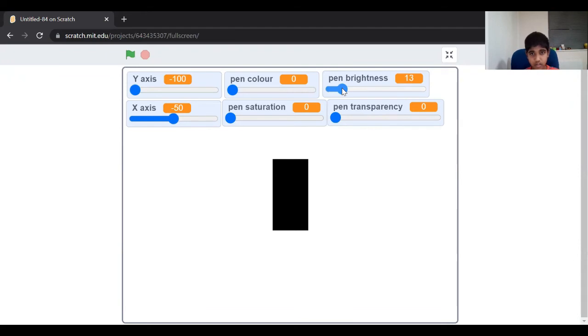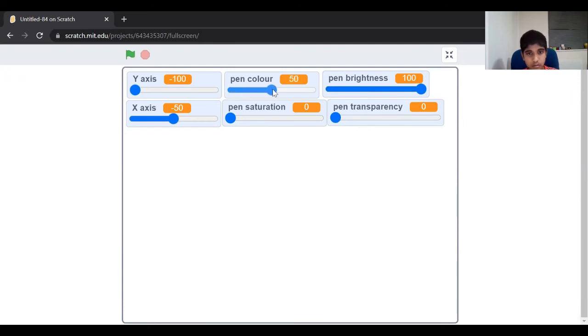So let's change our brightness to test it. And now let's change our color to blue.